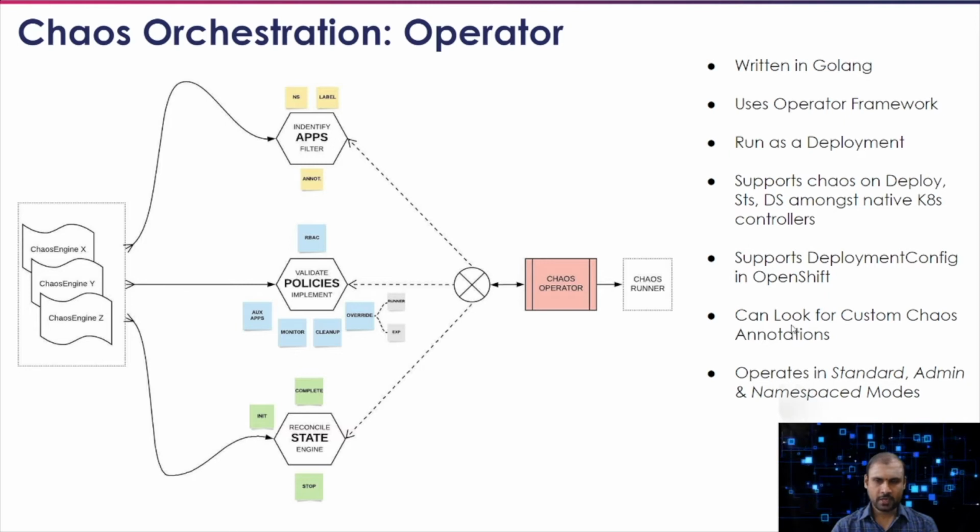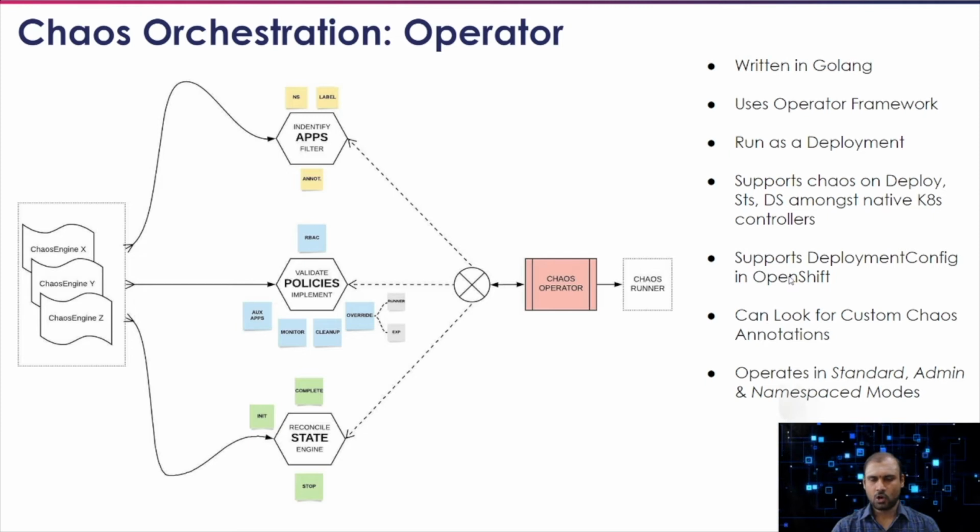The chaos operator can also look for custom chaos annotations. We said during the filtering phase, it checks whether the app is annotated. By default, it uses litmuschaos.io/chaos set to true. You would have seen this or noticed this in the get started video. But you can also push certain custom annotations to this. You might want to have your own way of annotating applications for chaos, and that's something that can be pushed here.